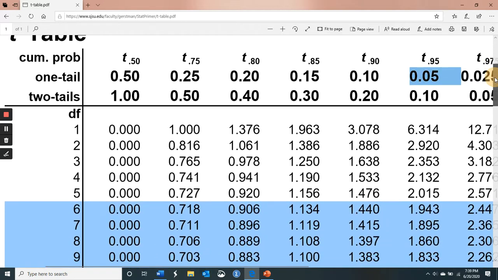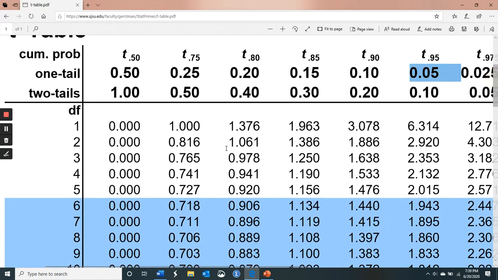And then how do you find your critical value number? Well, you find it by going down to the degrees of freedom. So let's say I have a sample with 6 people. Degrees of freedom is 6 minus 1, so I go down to 5. See right here, there's 5. I can't highlight it for some reason. And then I just go on that row and I go all the way to this 0.05 on the top line, which is for one tail. That's our critical value. Our critical value for the t would be 2.015. We'd have to get a t from our calculations above that to say that there's an effect.